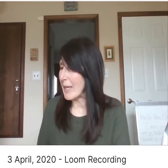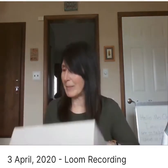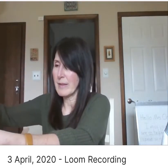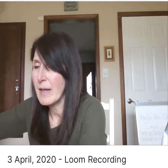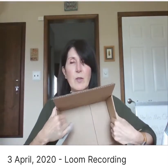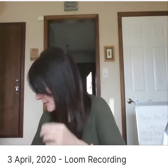So you can either use a shoe box that we talked about, or you could use a brown box. If you use a brown box, maybe something came in the mail, I would push two sides in so that you don't have to decorate as much, because then when you close it, it will be easier to just have to decorate the tops. Okay, you're going to need some help if you're decorating a box.